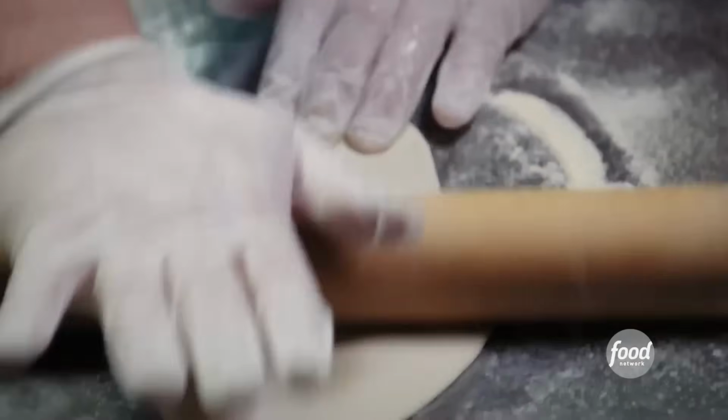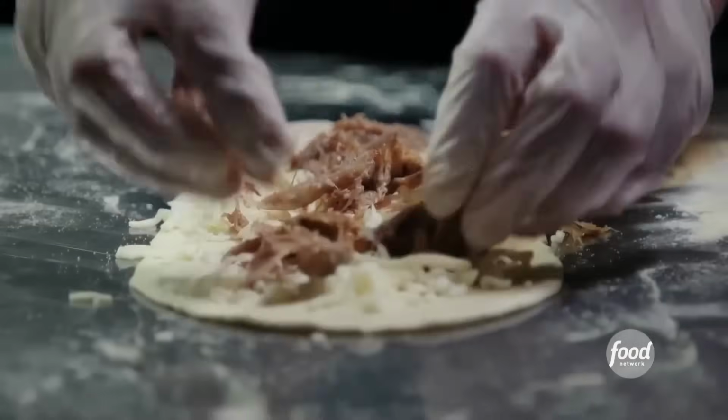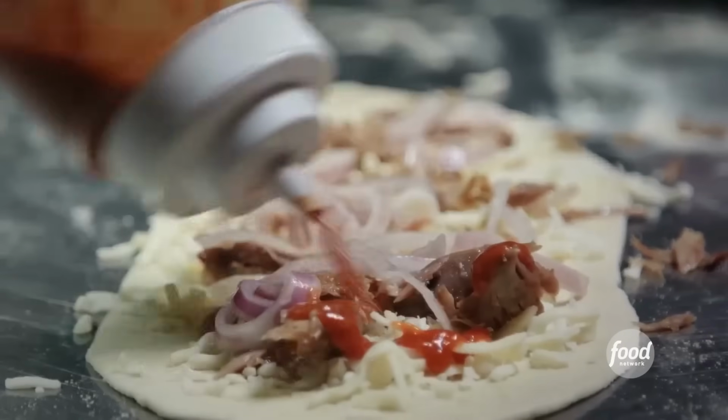Yes, sir. A nicely rolled out piece of flatbread. We're gonna put a little bit of mozzarella cheese. Okay. We got duck confit next. Nice little bit of duck in every bite. Pickled shallots. Our barbecue sauce? House beer barbecue sauce. Got it.